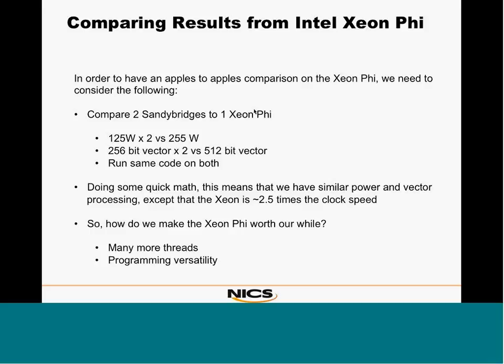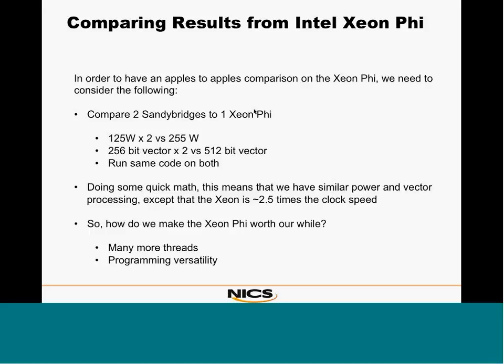What we'll find is when you optimize the code for the Phi, it will in turn run much faster on the Xeon. So comparing the previous unoptimized version of the code on the Xeon to that which is optimized on the Phi is unfair. It's like comparing it to a Lamborghini without an engine.